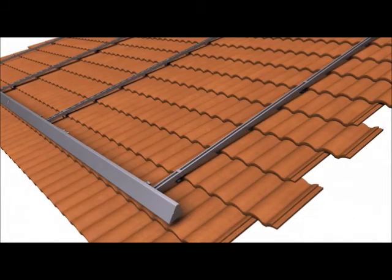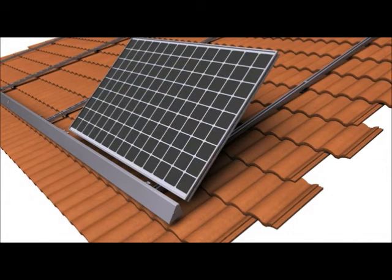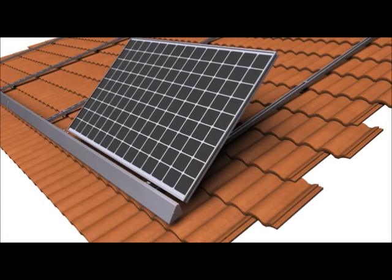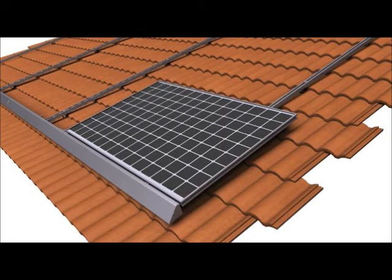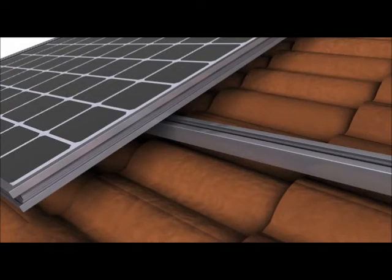Once all the array skirts have been installed, the first ZEP-compatible PV module is dropped into place at the lower west corner of the array. This is done by resting the ZEP-Groove on top of the tongue side of the rocket and rotating downward. A cam foot is then mated to the upper edge of the module by inserting it into the spanner bar groove at an angle, sliding it towards the module frame, and rocking the key side of its rocket into the module's ZEP-Groove. Then the lower portion of the cam foot is rotated 90 degrees to lock into the spanner bar.